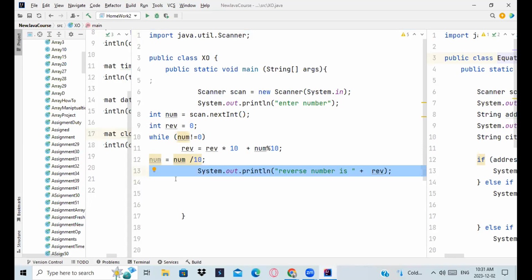Yes, we use variables in Java to store data or values. Here the variable num is used to store a value of type integer. The same goes for rev.